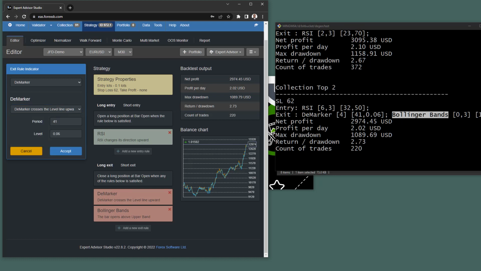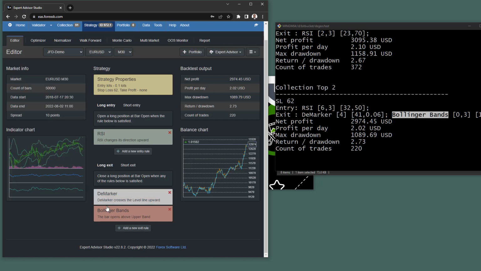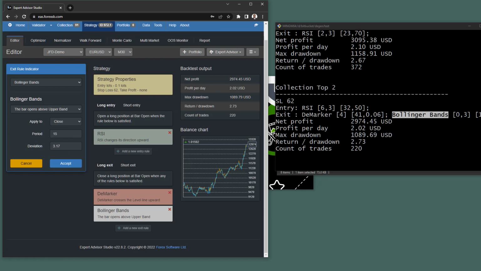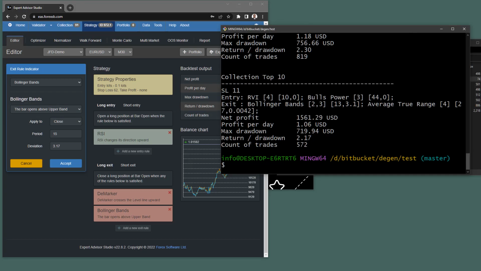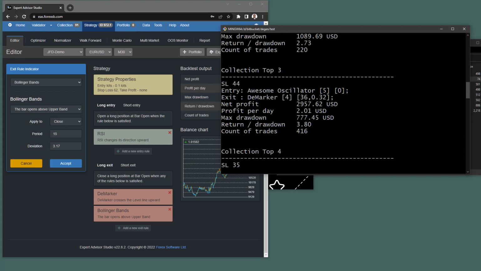Period 41, level 0.06. And Bollinger Bands, the logical rule 0 plus 1, so 1. Okay. Apply to close number 3, period 15. I cannot scroll. Okay, it moved. Period 15 and deviation 3.17.